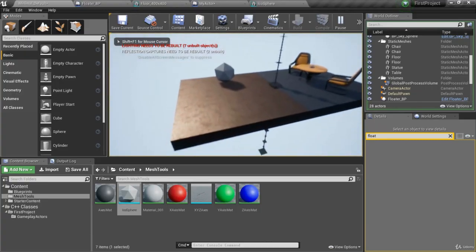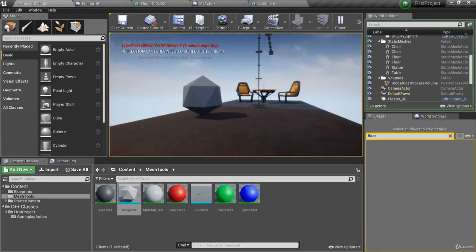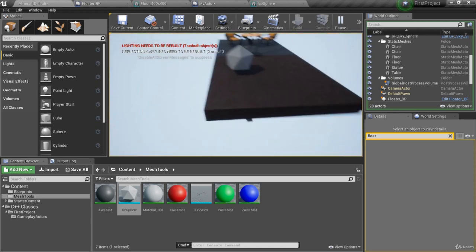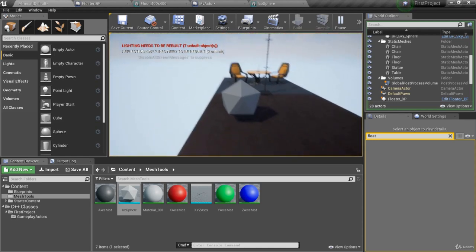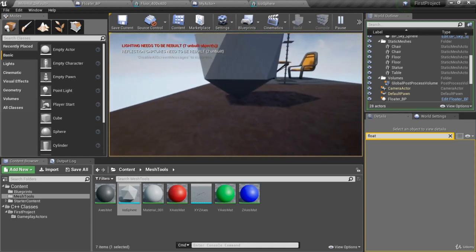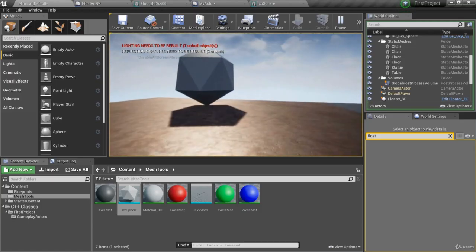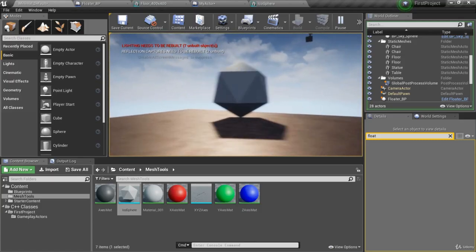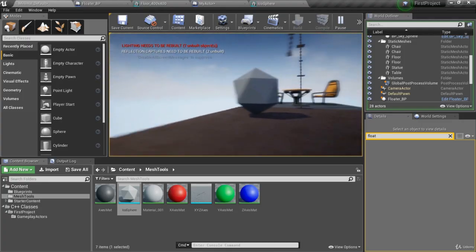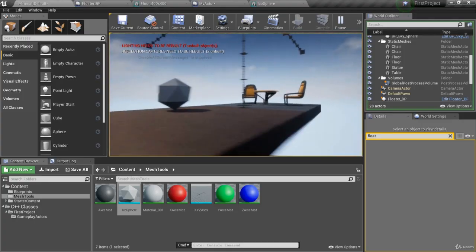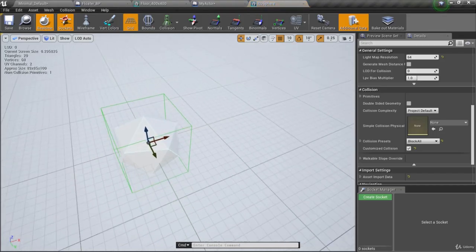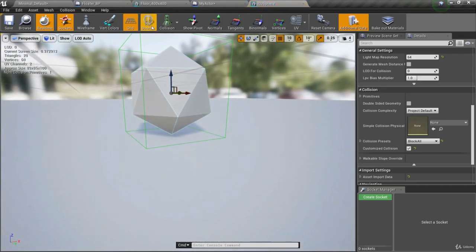Now one of the things that I want you to notice is that it's falling down and it's balancing on the tip here of the icosphere, the bottom tip down here, and realistically that would actually tip over and fall over. But remember, we're using a box for our collision here, so it's staying up, because if we go back to the icosphere, we'll see that this box is actually what's being used for the collision.